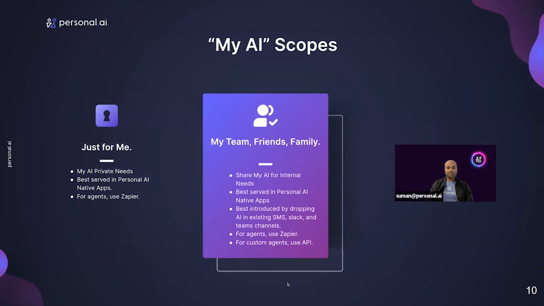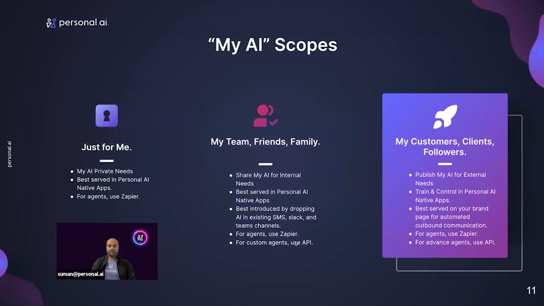The second way to think about it is my AI is not only benefiting me, but it is benefiting my team, my friends, my family. In this scenario, your AI is working alongside you, either drafting communications for you or sharing knowledge on your behalf when you are not there, or even representing you on websites and things of that nature.